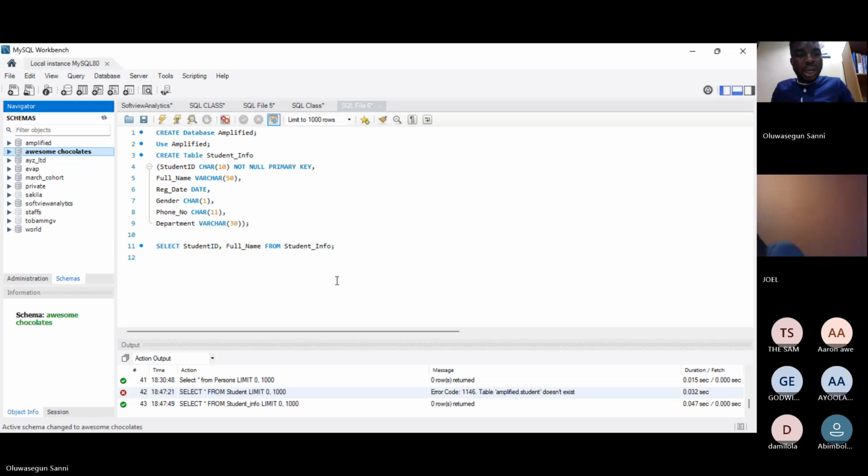Who can tell me what database my query tab is at the moment? If I'm to start querying a database, what database would I be querying at the moment, from what you can see on my screen?